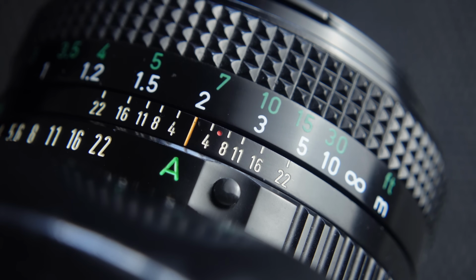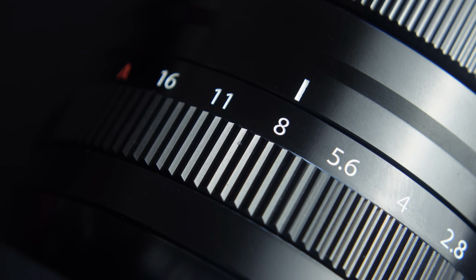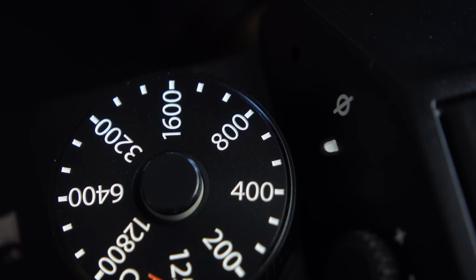The other way is zone focusing. Now, modern lenses are sadly not ideal for this. The lack of depth of field scales on most lenses, even prime lenses these days, makes this harder to set than when we had full manual prime lenses. So here you first need to preset your aperture to around f8. Then, to make sure this still gives you a decent shutter speed of say 125th of a second or more, make sure your ISO suits the light. So 200 ISO for a bright sunny day and 400 or 800 for an overcast day as a minimum.